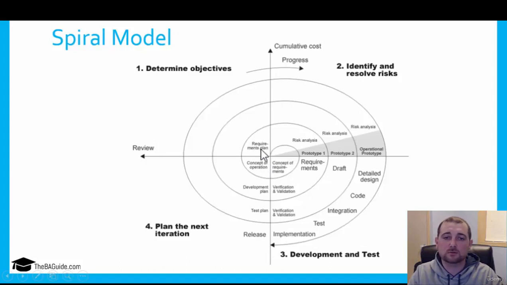So after you've created the requirements plan, you're doing a risk analysis. So now you're identifying and solving risks. It's very important that you don't actually get into the prototype until that risk analysis is complete. You want to understand what those risks are to the project and mitigate those risks.